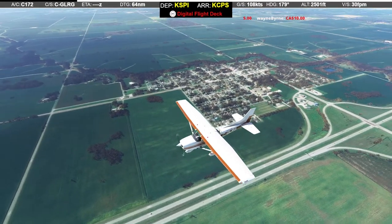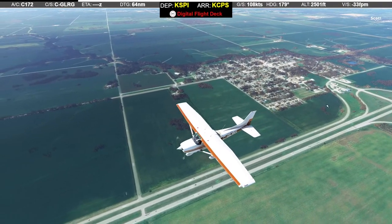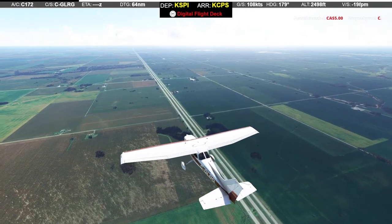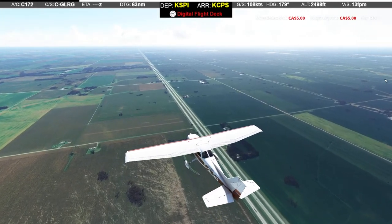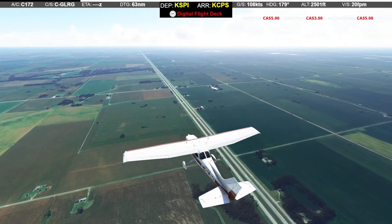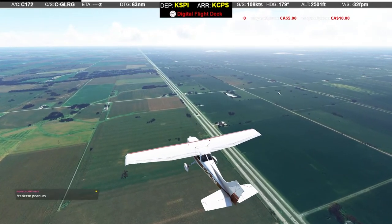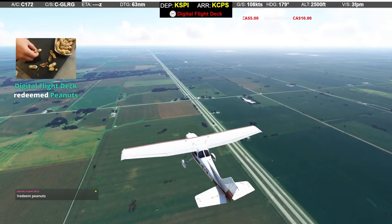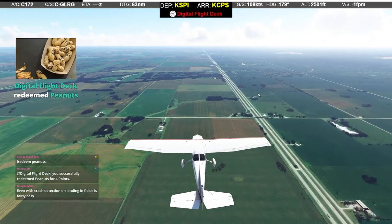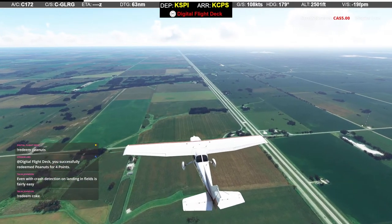I'm not sure if it's Diveron or Diveron. There's the high school. And then we're back out over the country, heading towards that endless horizon here with no terrain features in sight, or antennas.